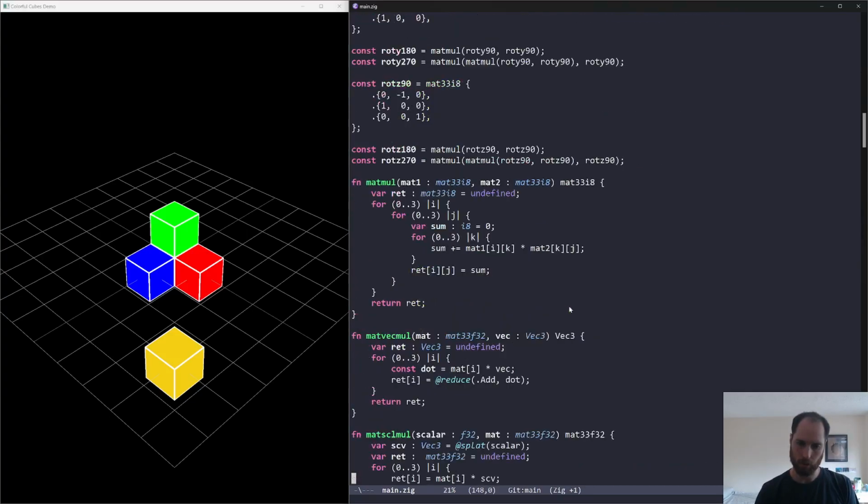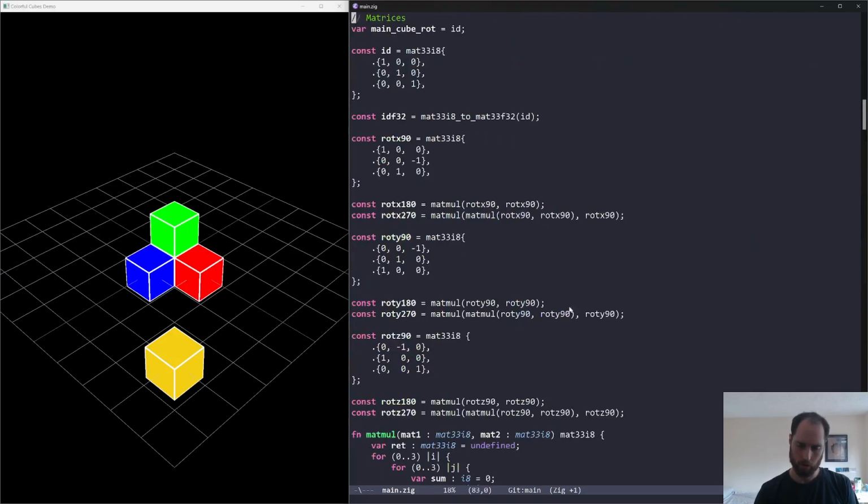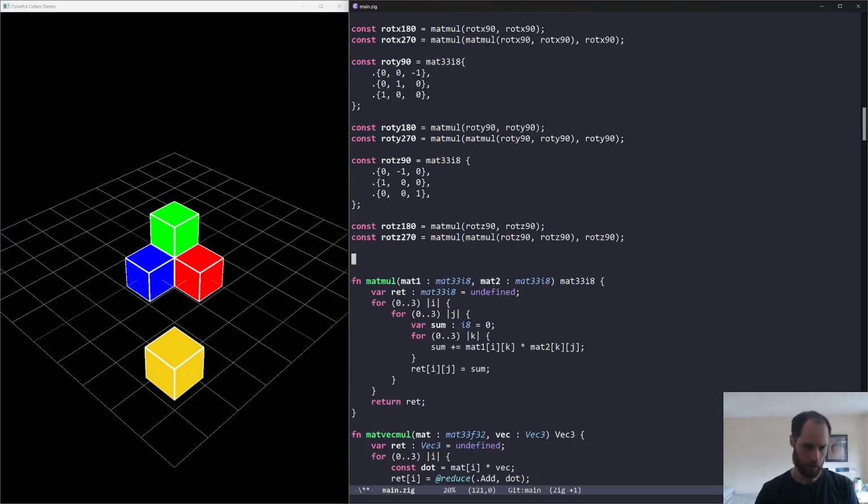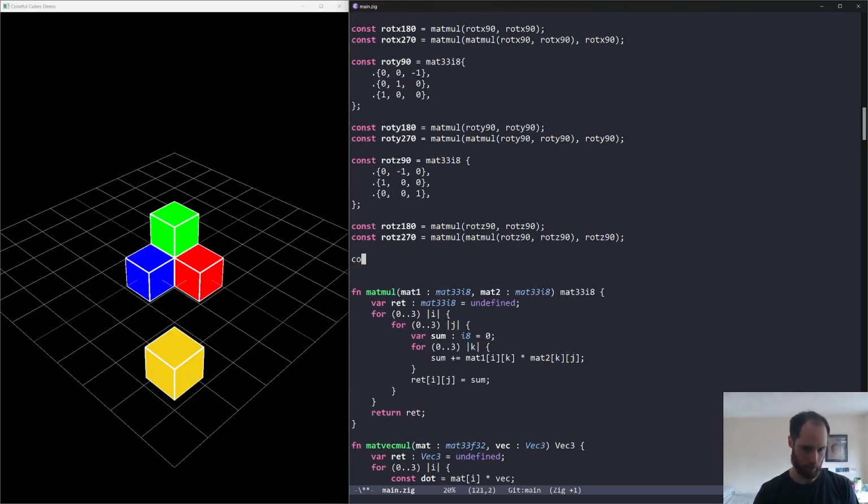So yeah, let's head up here and do, we can actually just write a function that generates the specific matrix we want.